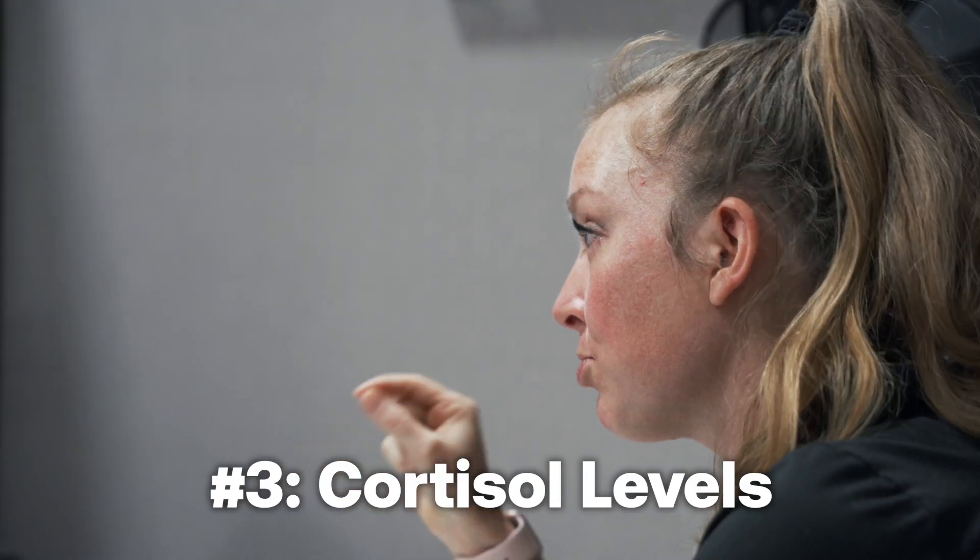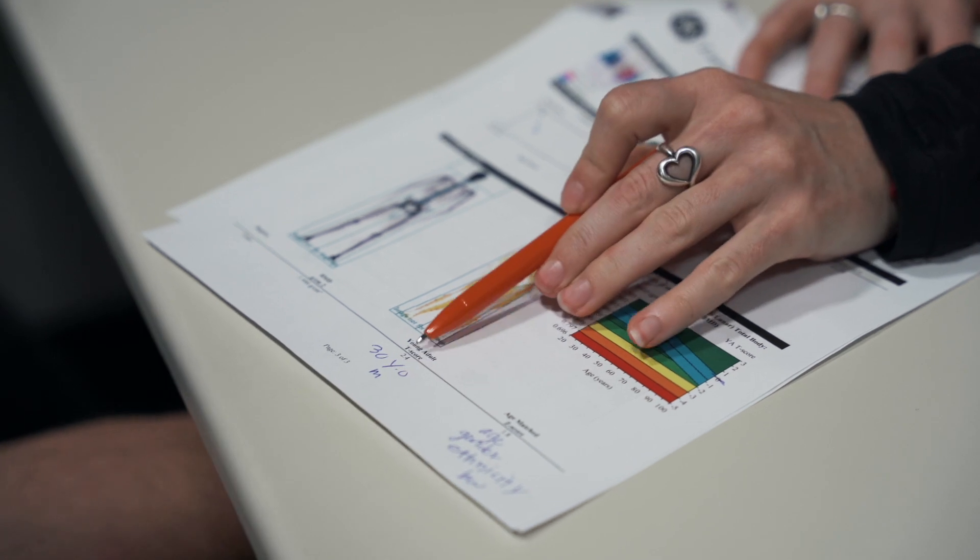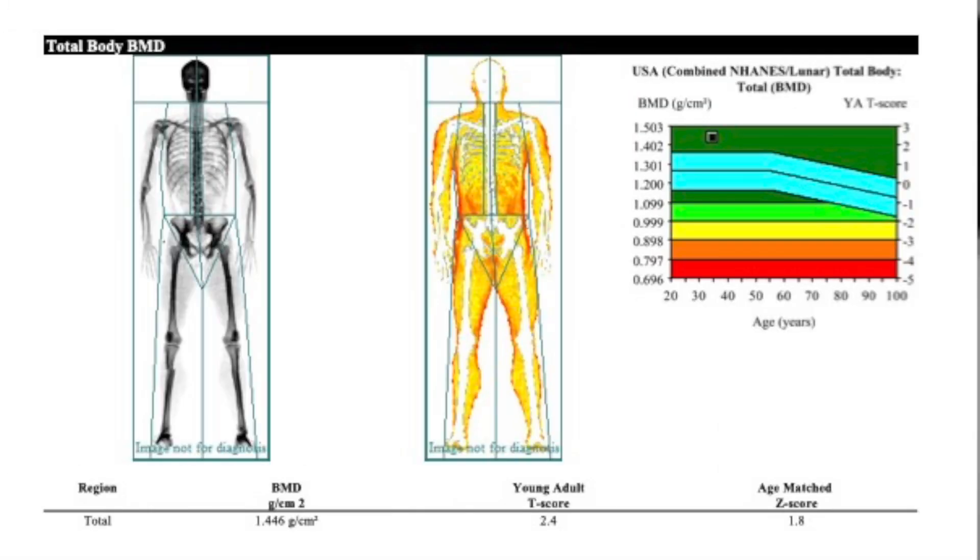Not eliminating them completely because we still have to celebrate life. And then finally, number three is going to be cortisol levels — so stress in the body. The number one thing is sleep, trying to get seven to eight hours. Of course, also doing things that make you de-stress, such as exercise, Sudoku puzzles, whatever makes you relax, and socializing. When we compare your bones to the average 30-year-old male, you are 2.4 standard deviations above the norm — really good, no red flag on your bone density. The only two things to keep doing are strength training and getting enough calcium and vitamin D in your diet.